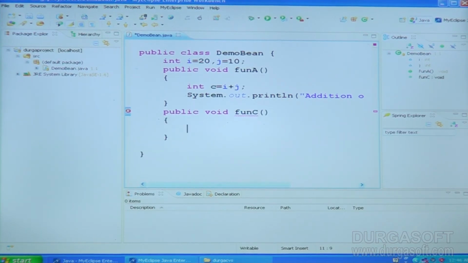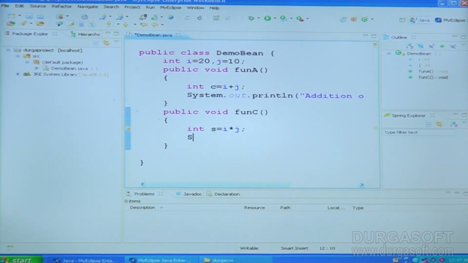Then next, here I am taking the multiplication of two numbers. int s is equal to i star j.